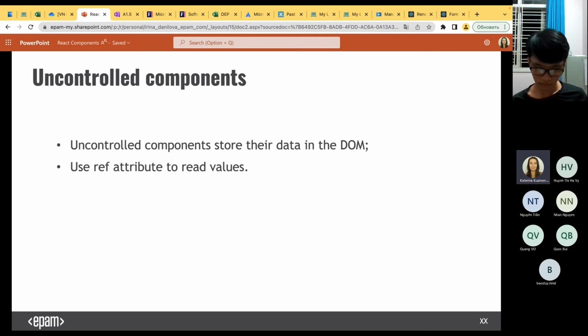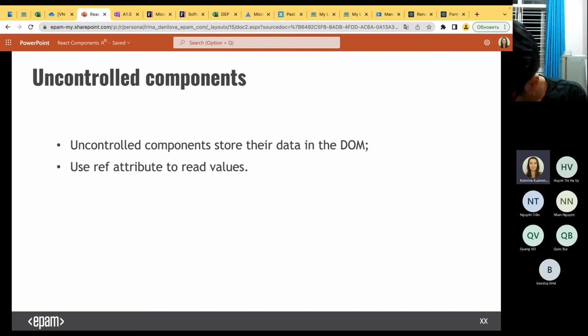About uncontrolled components: in most cases, it's really good to use controlled components to implement forms. In controlled components, form data is handled by React components.